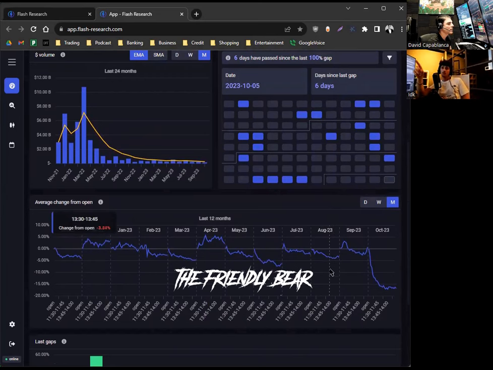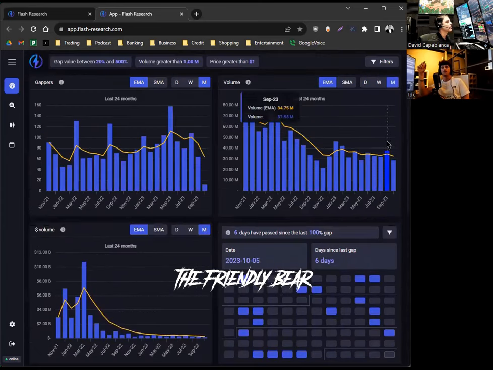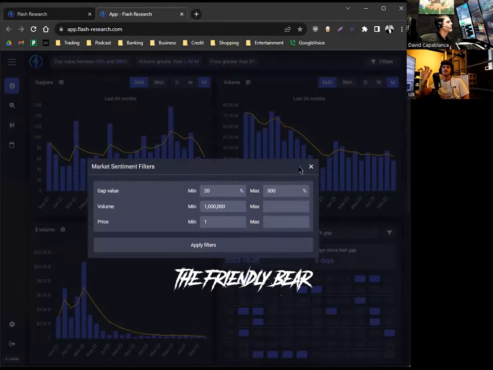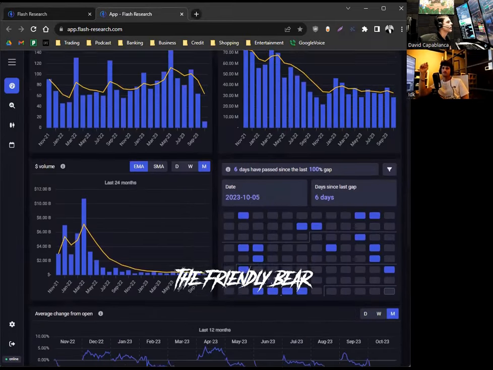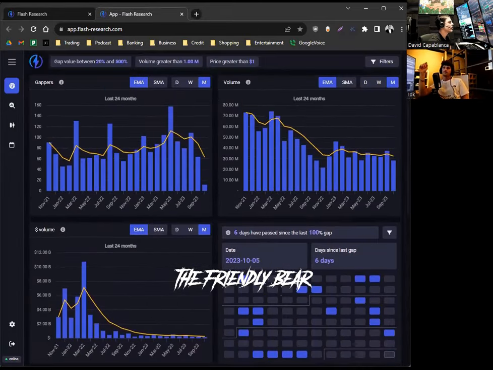But this window of the calendar is separated from the rest. This is just for looking at when those 100% gappers were. The rest of the stats on this page are according to the filter you set in the part above at the right, the one that I showed you. It's separated. Gotcha. Cool. So, what's next?